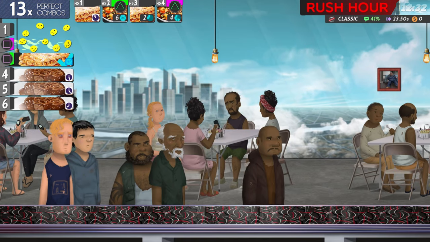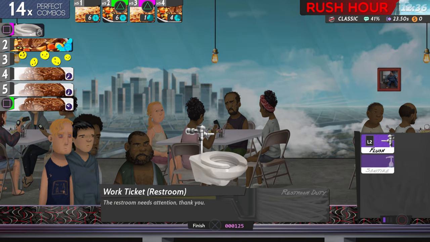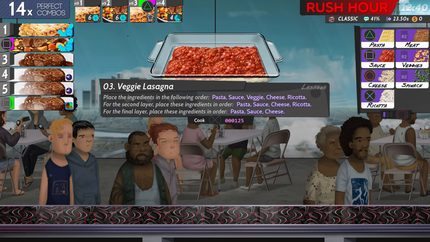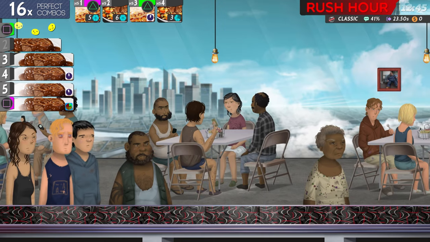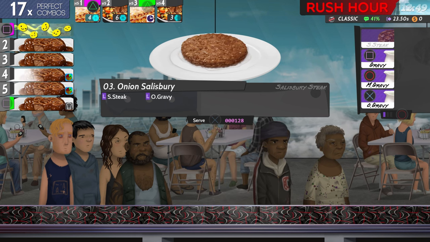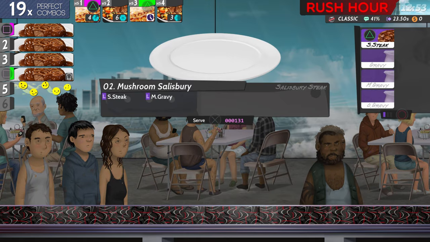Okay, you need lasagna. Wow, there's a lot of Salisbury being sold right now. Let's make another lasagna. Pasta, lasagna! Veggie, cheese, ricotta, pasta, bam. Sauce, cheese, ricotta, pasta, sauce, cheese, bam. Yeah, okay, we need Salisburys. Okay, that's ready. We got steak and gravy. We got steak and gravy. And we got steak.